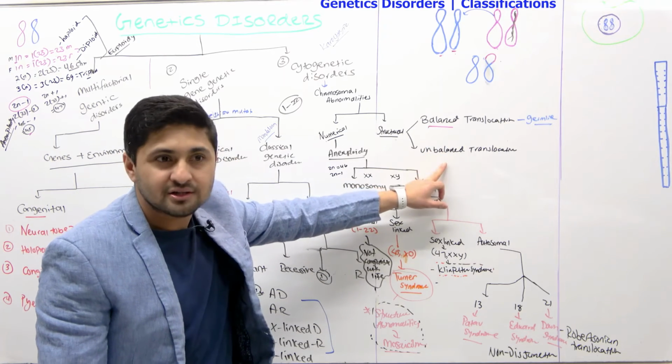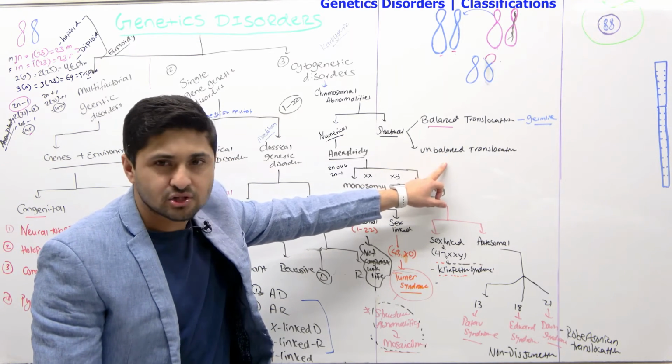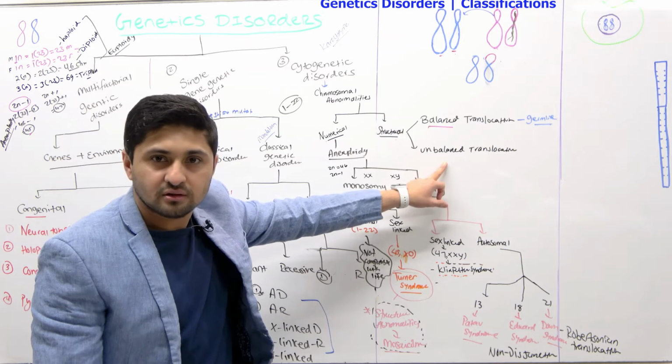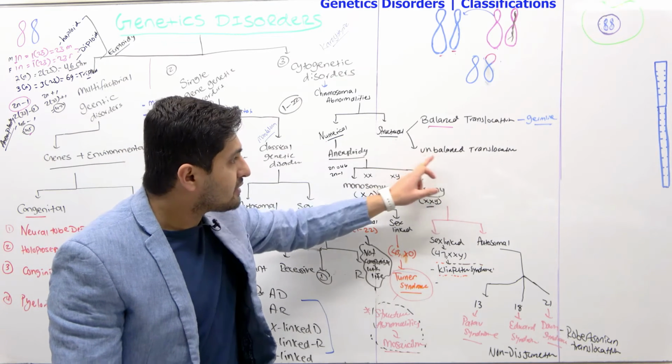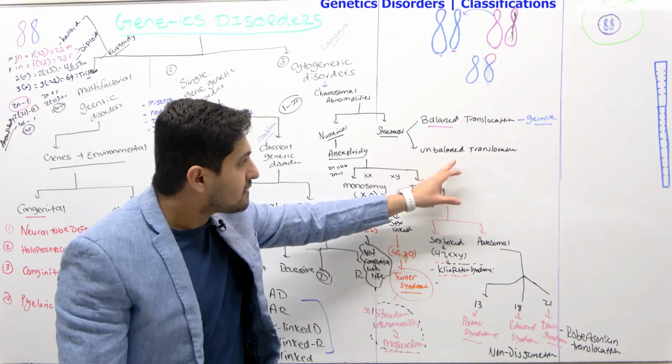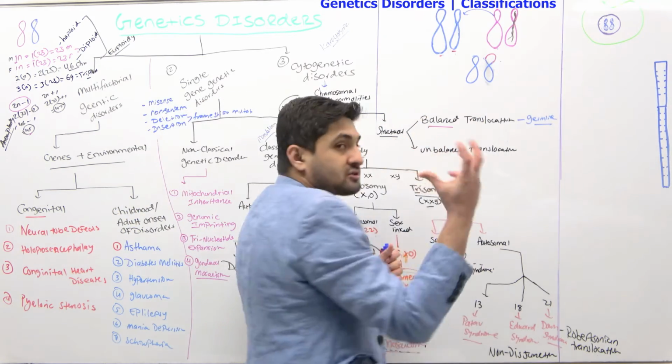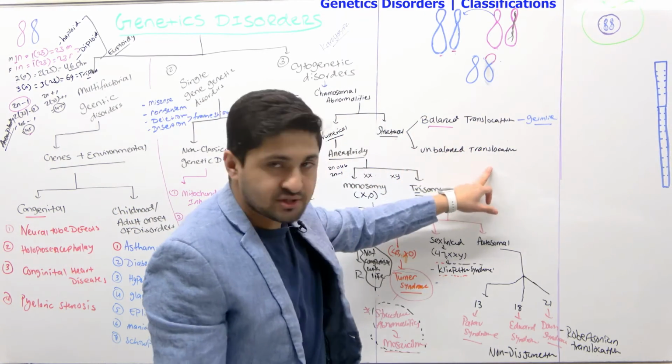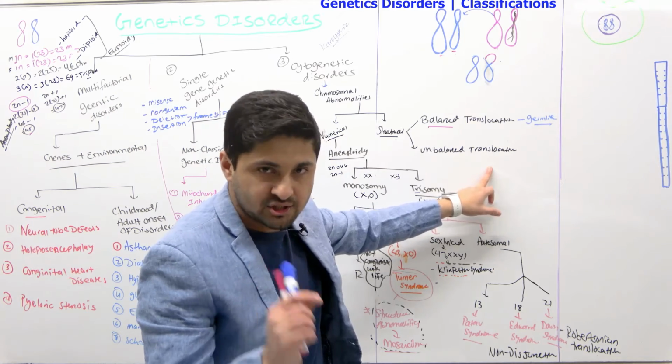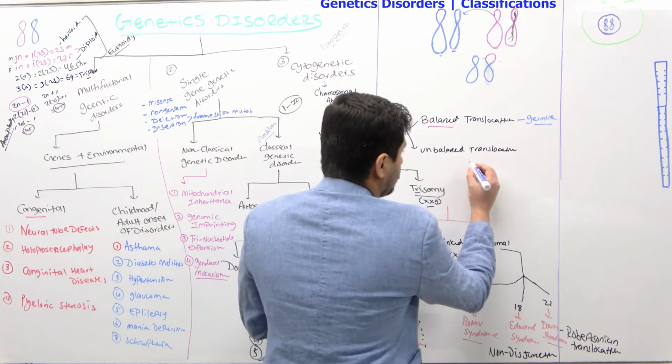Remember, this is the cause of what? Translocations. And translocations could involve inversions, additions, or deletions. But anyway, when one piece of genetic information is put onto another, that's called a translocation. Now, with translocations, there are 3 cancers you have to remember, and let me write them down here.